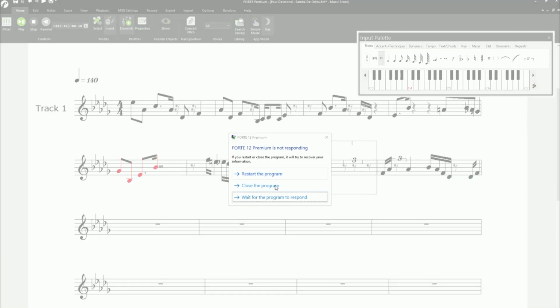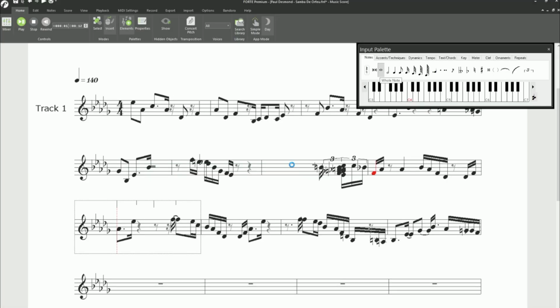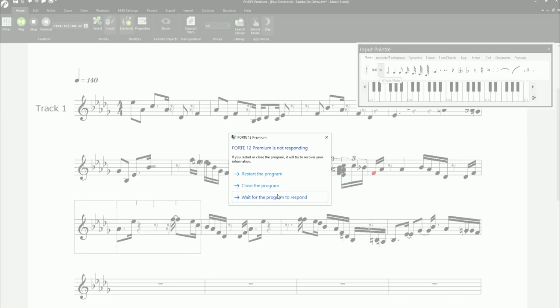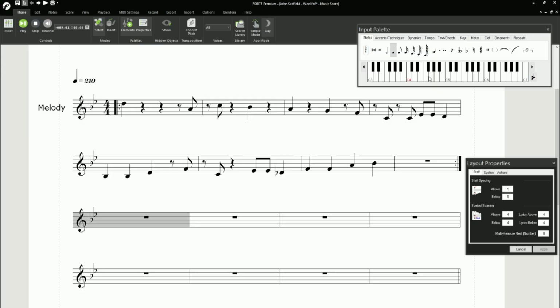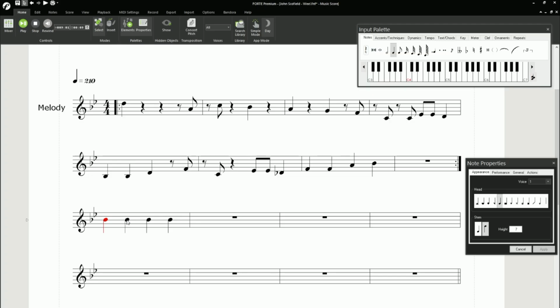These frequent crashes maybe would be more acceptable if Forte was a free alternative, but if you ask me, it's honestly unacceptable for a paid consumer product. But in the end, I was able to get the first chart done despite the constant crashing. However, I did run into a bit of an issue with slash notation. As far as I can tell, there just isn't a way to do this in Forte, although I may have missed something, and if so, please let me know either in a comment or send me a message on Instagram.